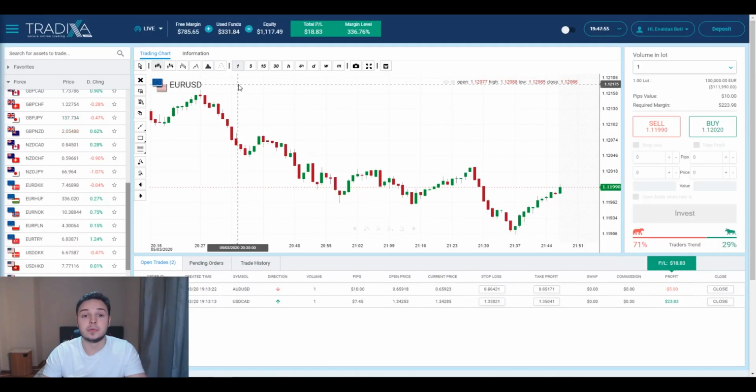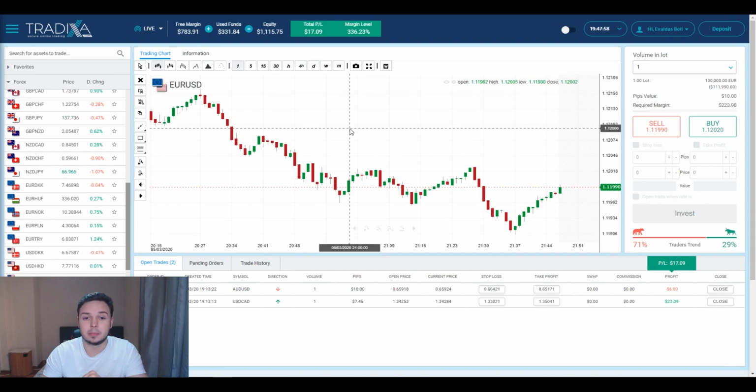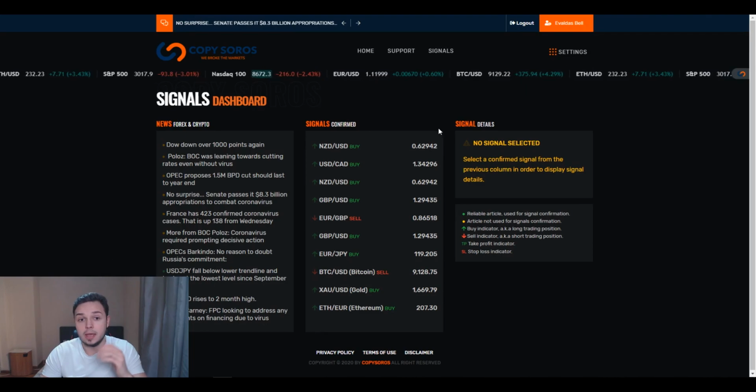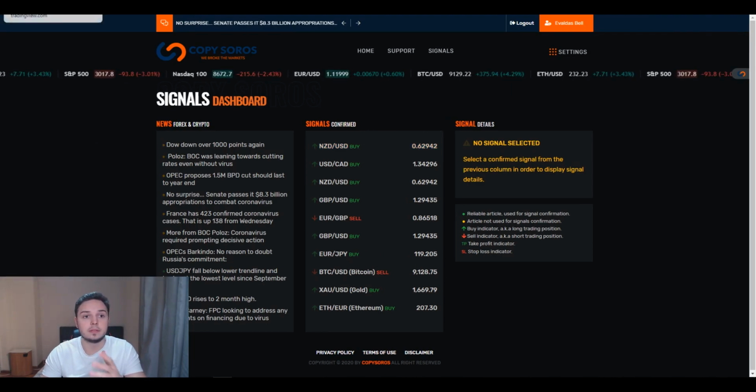So after losing $300 yesterday, or past couple of days, he has been performing really well. I'm very surprised at his results. It's been performing really good, and currently I have two trades open. I literally just placed them, maybe 20 to 30 minutes ago. USD CAD and AUD USD. USD CAD currently $17 now, and AUD USD minus $3, minus $2. It wasn't a profit, maybe like 10 minutes ago or something like that. I was just preparing to film this video. Anyway, let's maybe place a few trades, discuss a few things.